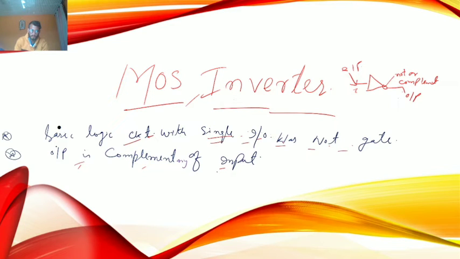We also call it a NOT gate. Basically NOT gate is a MOS inverter. So the output of the MOS inverter is the complement of the input as shown in this symbol above. Here this is the input point and this is the output point of this NOT gate. This is the NOT gate symbol. We will also discuss these symbols and truth table in the next slide.